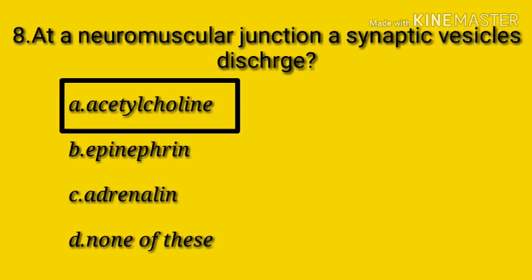That is, the acetylcholine is synthesized in the presynaptic axon terminal and it is stored in the synaptic vesicles. At the time of the arrival of a nerve impulse, this vesicle releases the acetylcholine to the synapse.